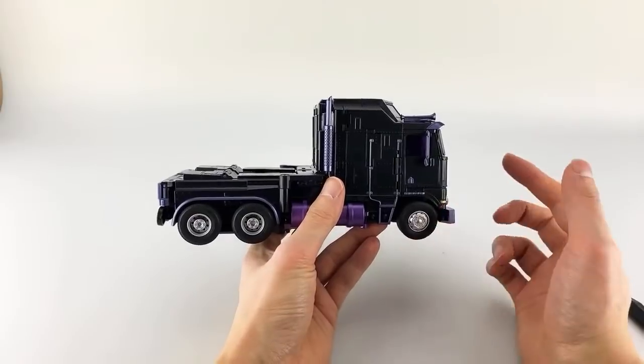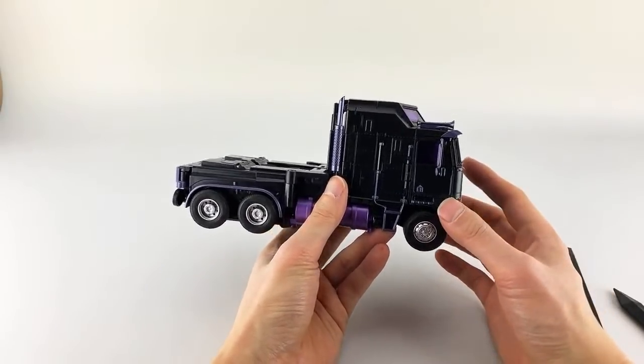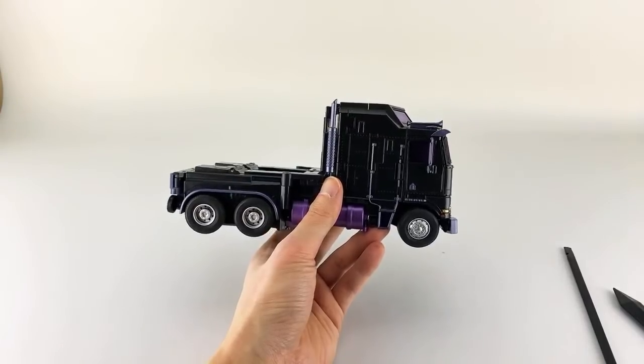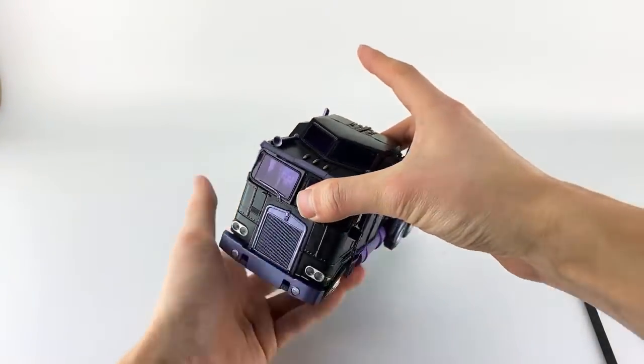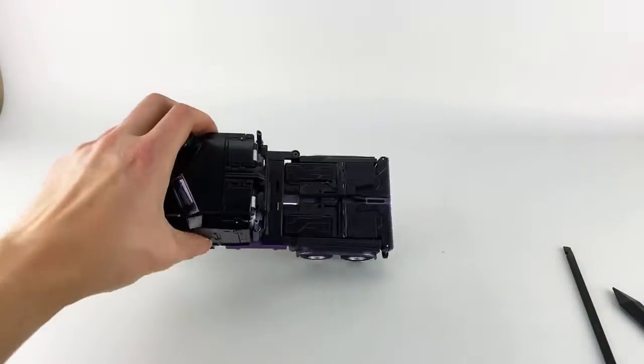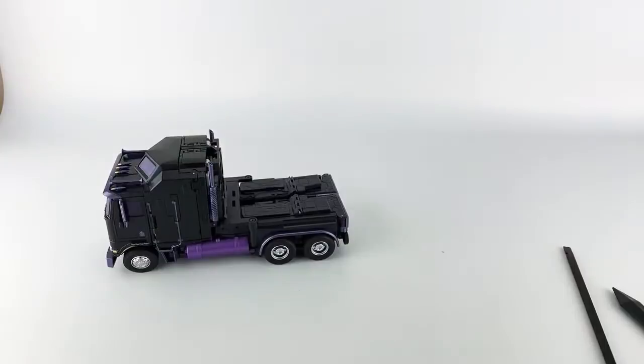No, this is not Road King. This is Gravestone. Road King is Fans Toys version. Can you pull in the trailer for reference? Yeah, sure. So again, I showed it off in the beginning, so if you guys are joining late, he is compatible with these two slots right here with the MP10 trailer.